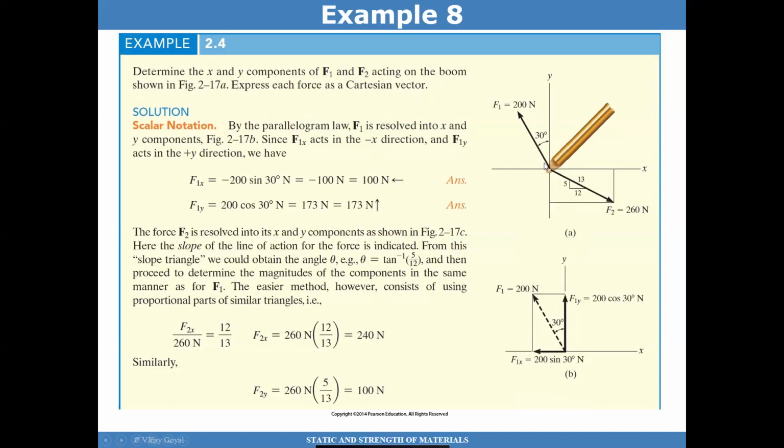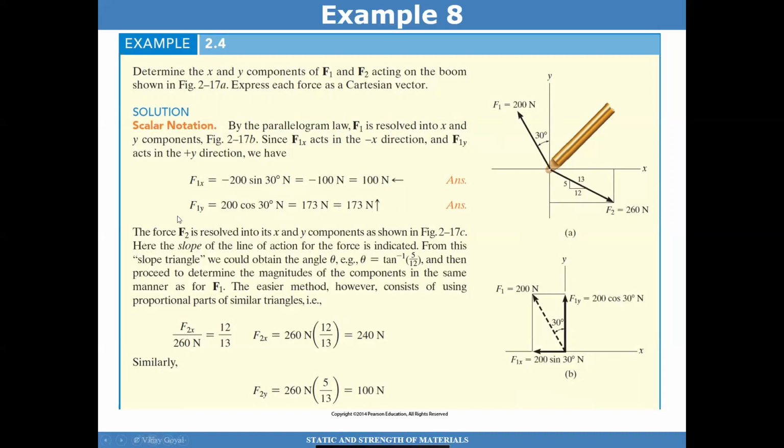So if I have the force F1, all I have to do is project that along y and x. So that's 200 newtons times the cosine of 30 to project into y, 200 newtons times the cosine of 60 to project it onto the x-axis here, and that will be acting in a negative direction. That's exactly what's shown here. You'll see that F1x is negative 200 sine of 30, which is the same as cosine of 60, and you get minus 100 newtons, which is pointed in the left direction. And then the force can now be projected into the y direction to get that component, and you get 200 cosine 30, which is 173 newtons.